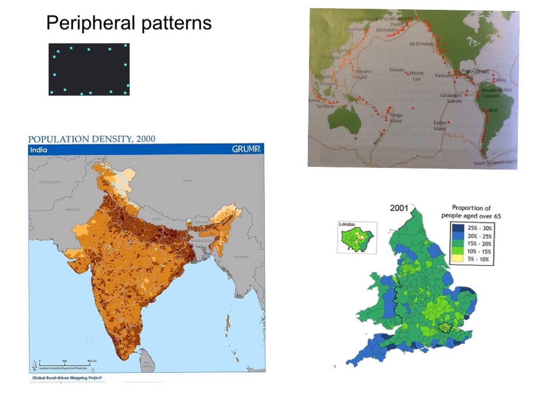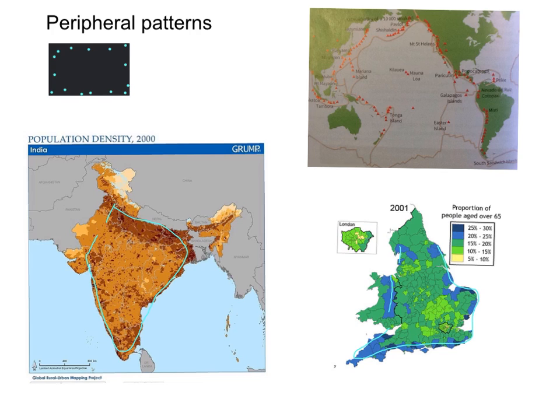So now let's take a look at peripheral patterns. So this is around the edge. The map here of population density in India, if we were to draw a line to show where the pattern of population is distributed, roughly here it shows a peripheral pattern around the edge of India. Similarly, proportion of people aged over 65 in the UK in 2001, we can see the pattern is quite coastal except for mid Wales there, and then we go up to the northwest, so around the edge, a peripheral pattern.